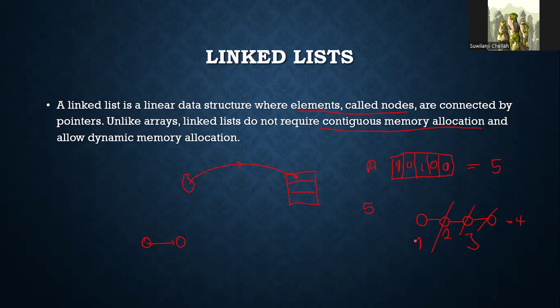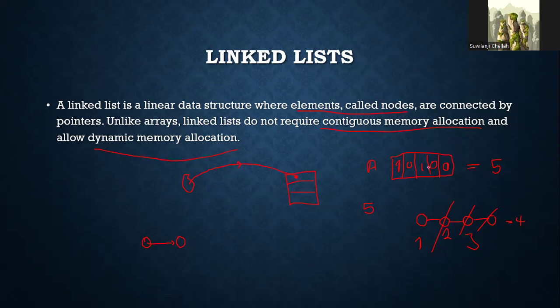A linked list basically has dynamic memory allocation, meaning that it's not static. Meaning as well that if I was to add another node, the allocated space in memory is going to go from 1 to 2. If I add another one, it's going to be 3. If I add another one, it's going to be 4. If I remove one, like I have done here, it's going to be 3. If I remove another one, it's going to be 2, and so on and so forth.